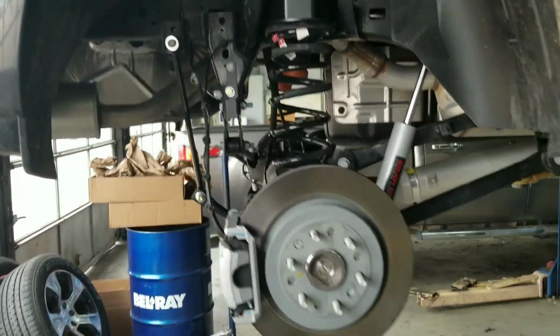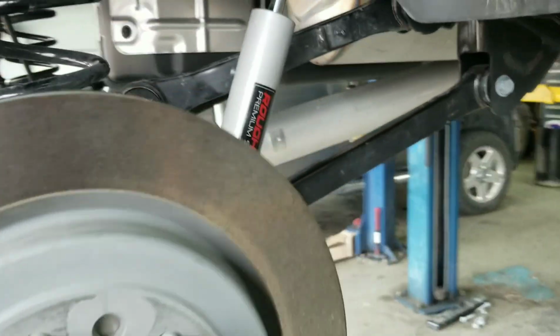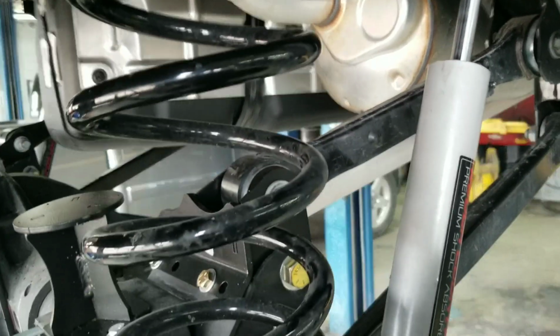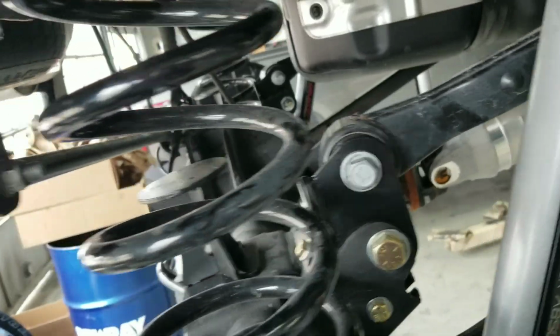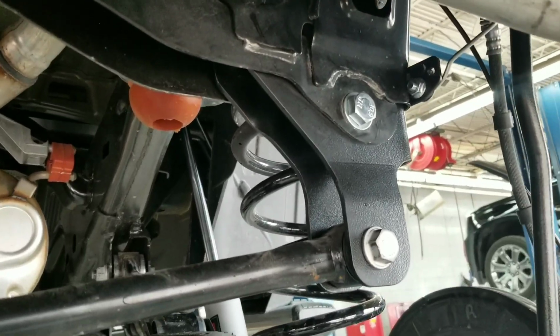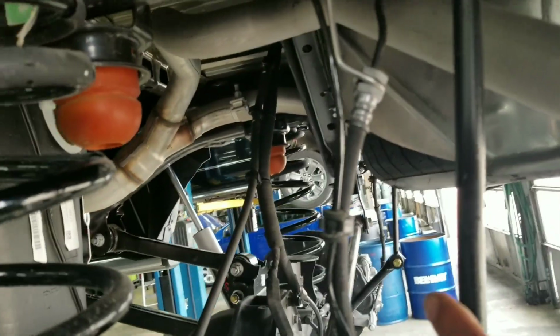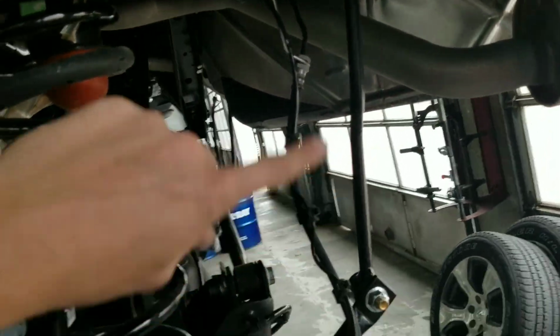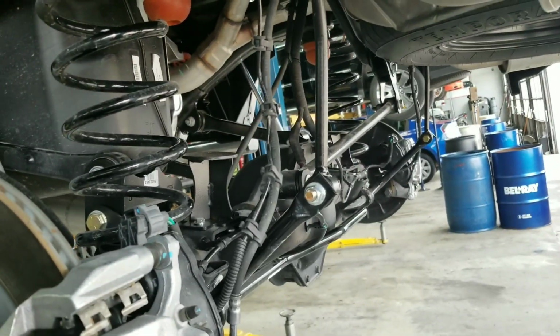Okay, here's the after of the rear. We have our spring top spacer. A couple of things that are different from the 19s over the 18. The control arm bracket. This kit comes with a bracket instead of a new control arm. The shocks are just a little bit different in the way that they mount. We've got a bump stop extension here and a track bar relocation bracket. Very cool stuff. Also, we have a new longer sway bar end length, but that's pretty standard stuff. Looking real good.